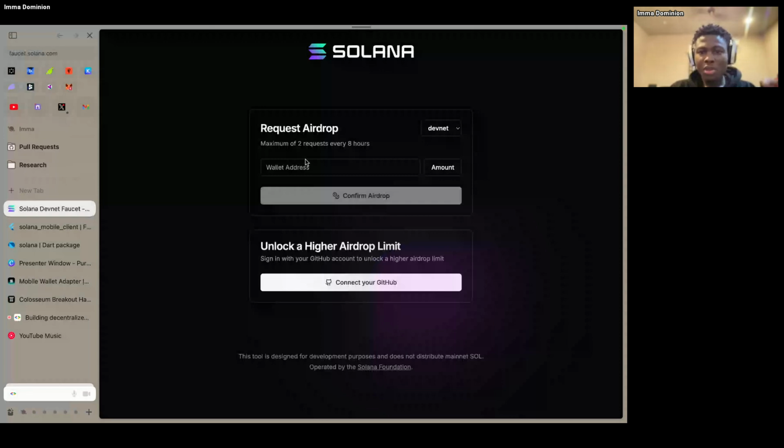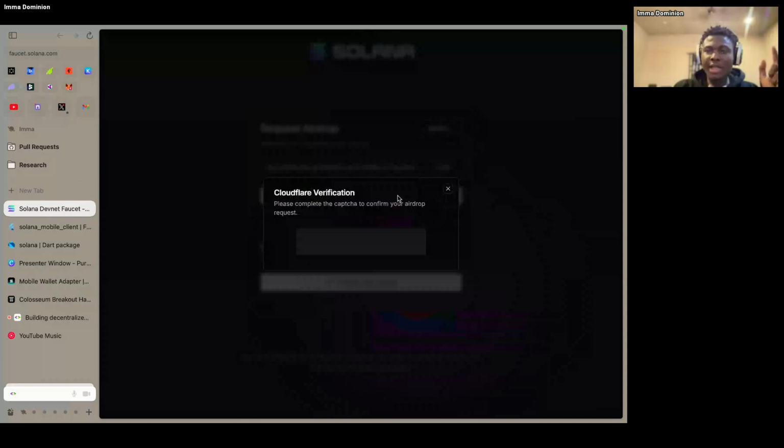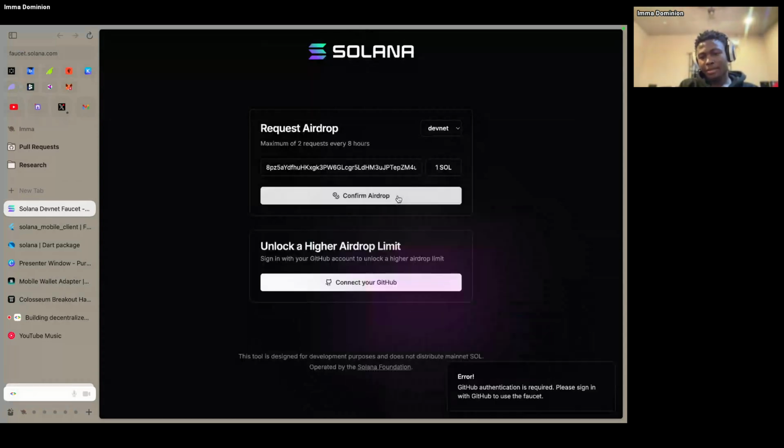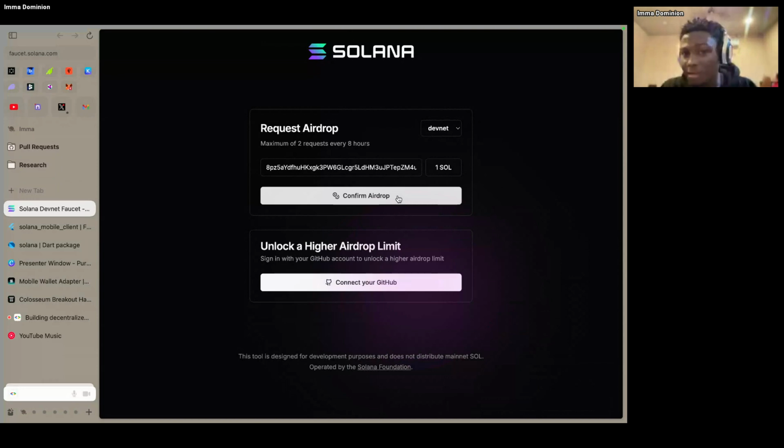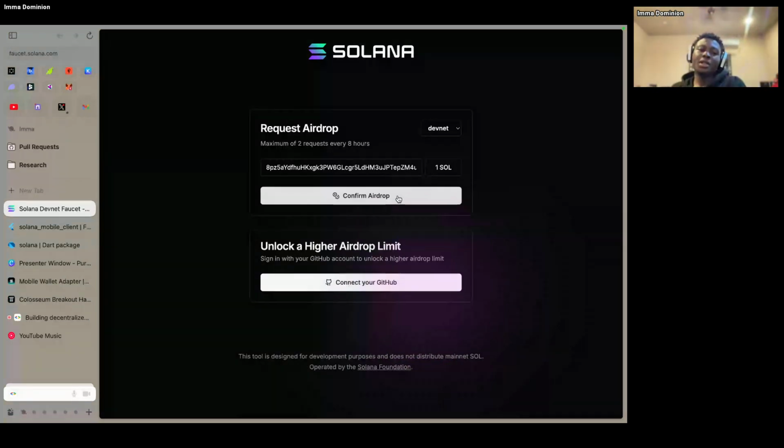Now these airdrops are what we are going to be using to build on Solana, right? Because if you're going to be building on Solana, every action you take on chain has to be signed, and signing this action will cost you a little bit, right? So for developers, it's like okay, take this free fake money. It's not exactly fake, but take this free money and use it to test while you are building. After you are done building, if you are going to production, you move to using real money. That's just moving to mainnet, right?